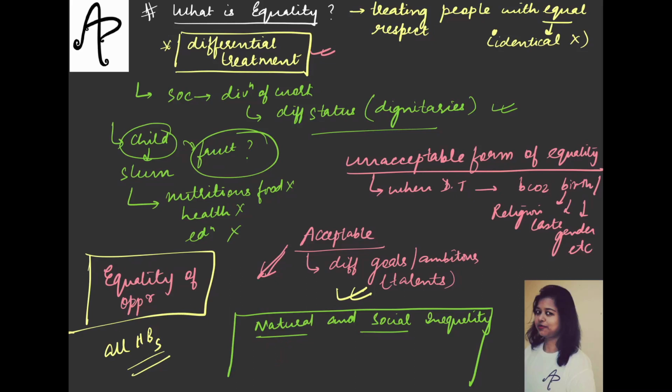So in this case, what is the major source of concern is not actually the natural inequality, because we do have solutions to it, but actually the concern for the policymakers or the government should be to tackle this social inequality, because this is all about the family situations, the circumstances, and the things that are induced by the society. I hope you have got a broader picture of equality here.